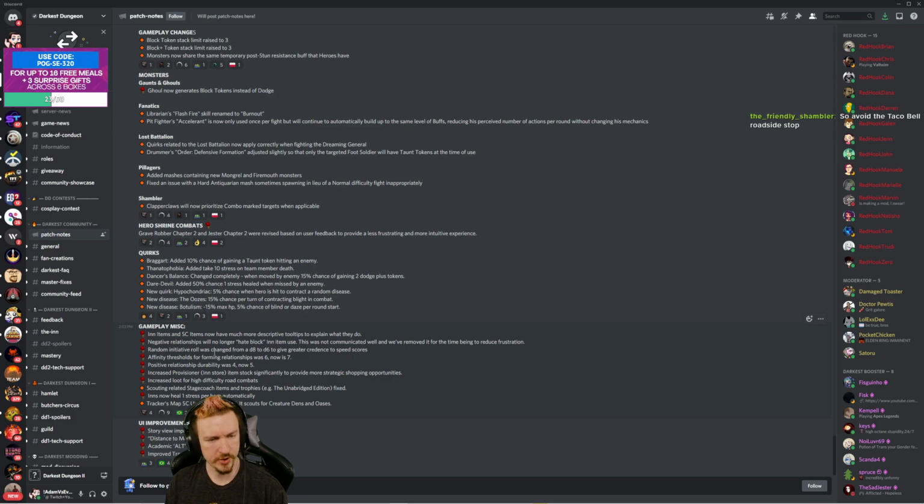Random initiative roll was changed from a D8 to D6 to give you greater credence to speed scores. So for anyone that doesn't know what that means, just like in the first game, how speed worked is there was an individual invisible dice roll at the beginning of each round. A round starts, every single character and every single enemy gets an invisible D8 roll, so 1 to 8, and that is secretly added to their speed, and you don't see it on their character stat sheet.